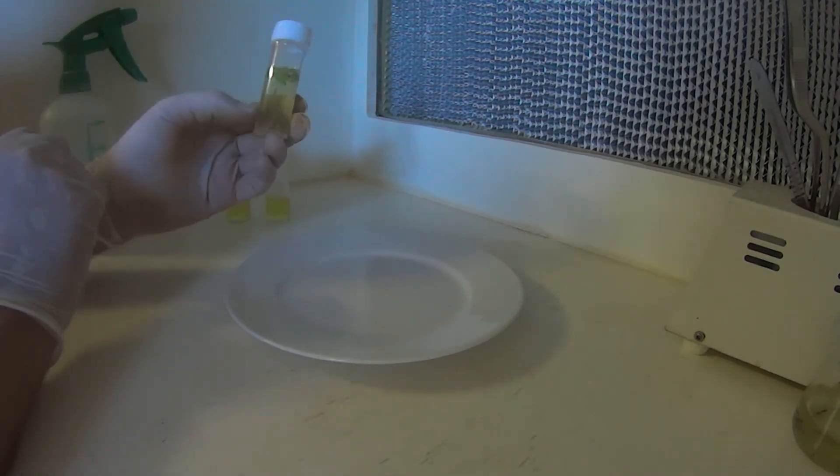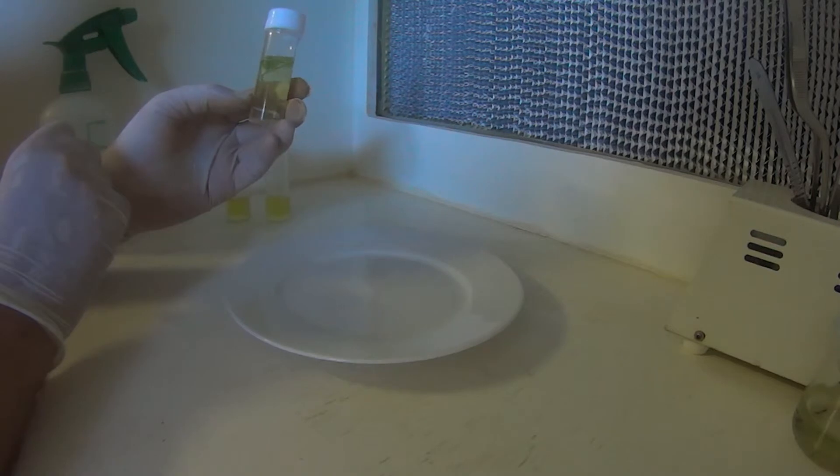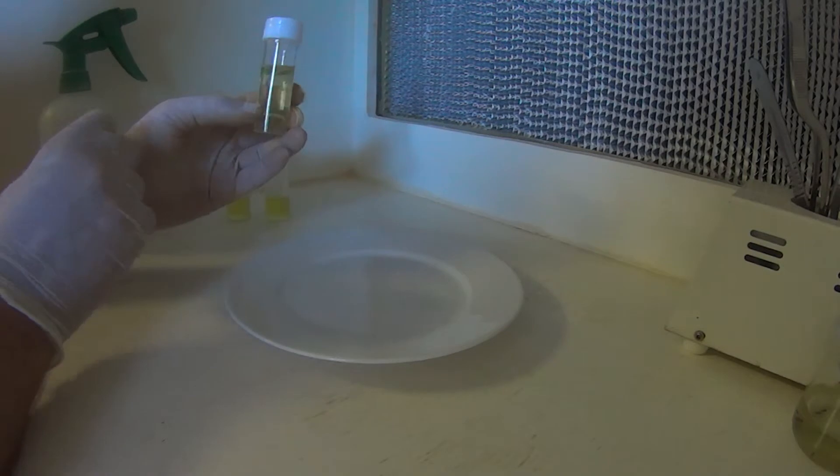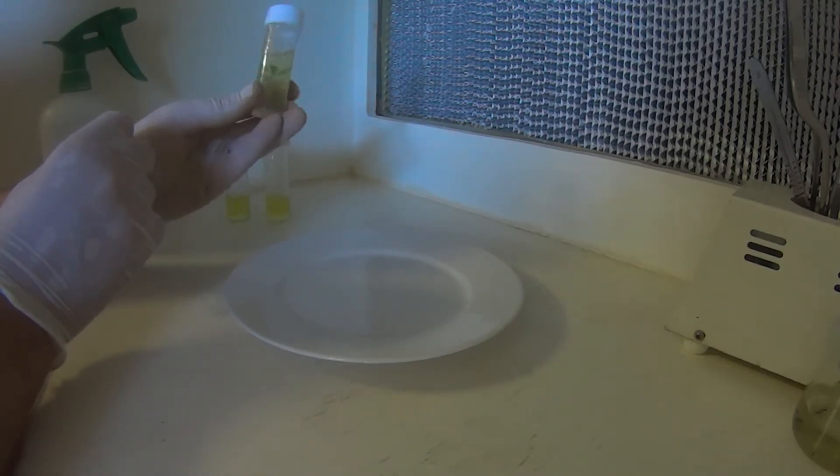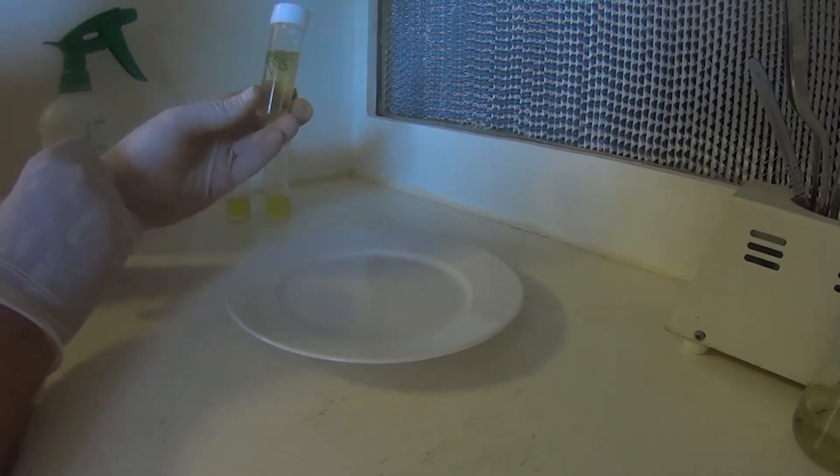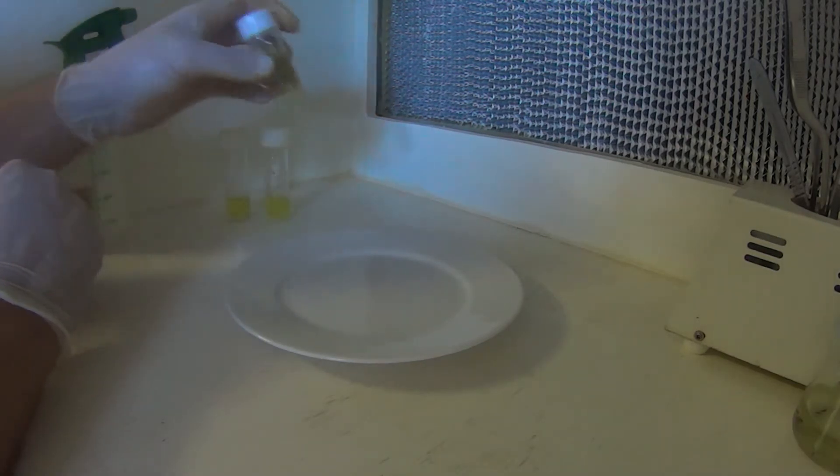So what I do is put the, whether it's seed or plantlets in there, and let them soak for a few hours. Depending on what it is varies. Some seed can take 24 hours. A plant, a Venus flytrap like this, you might get away with 4 hours. It is a little bit of hit and miss, or I would say guesswork until you get it spot on. These have been in here for about 3 hours. So I'm going to take out a couple and put them into media.